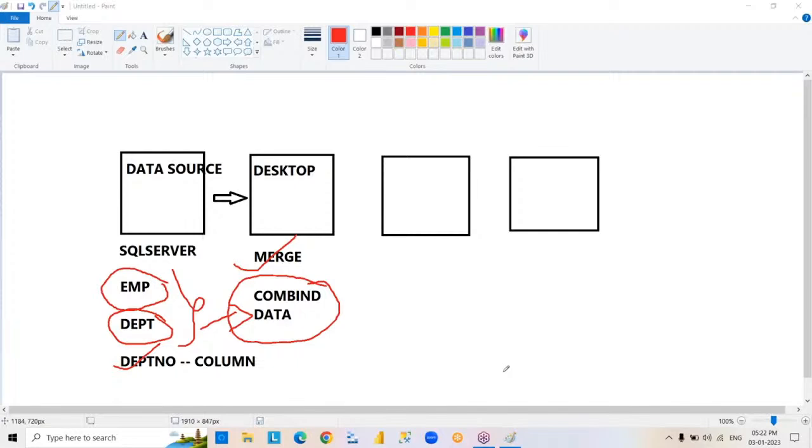Initially, we are going to take a copy of the data from this source. We are creating the report. Of course, we are performing transformations and DAX. After that, refresh will be there. So refresh means whatever modifications are done in the source should be copied into Power BI.